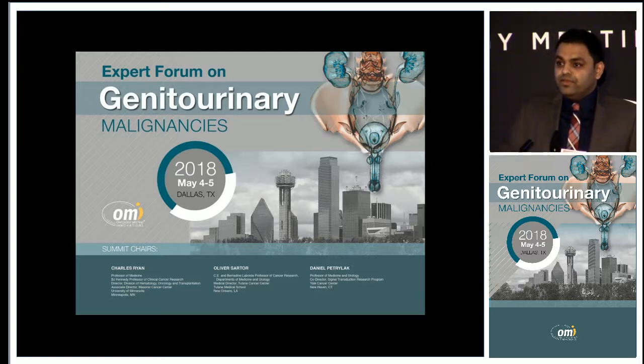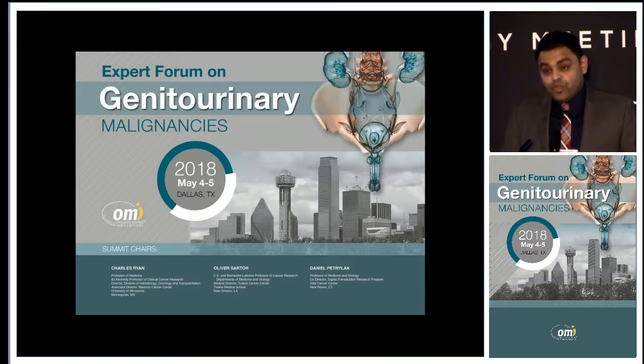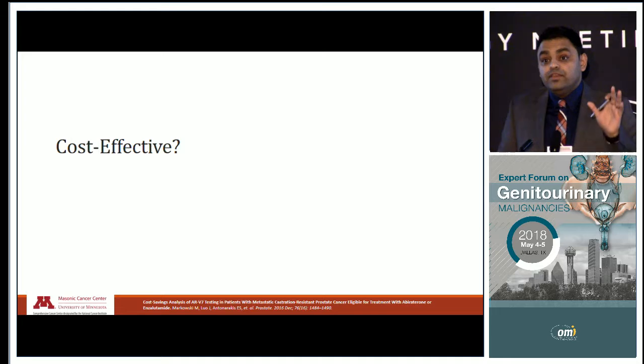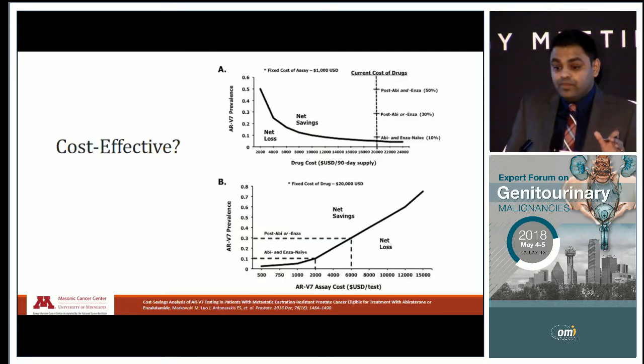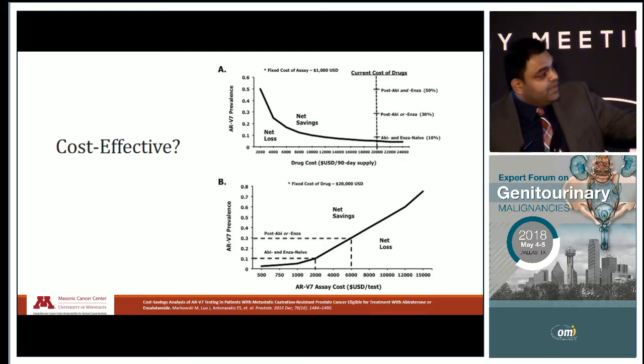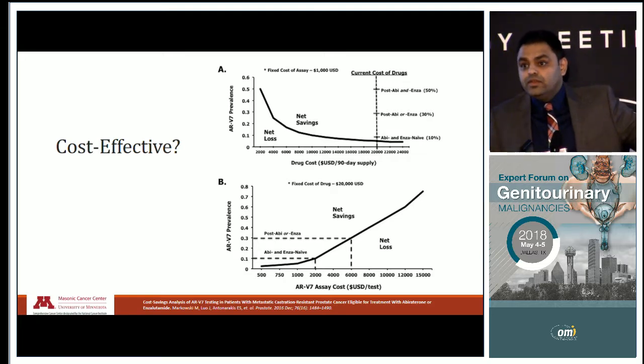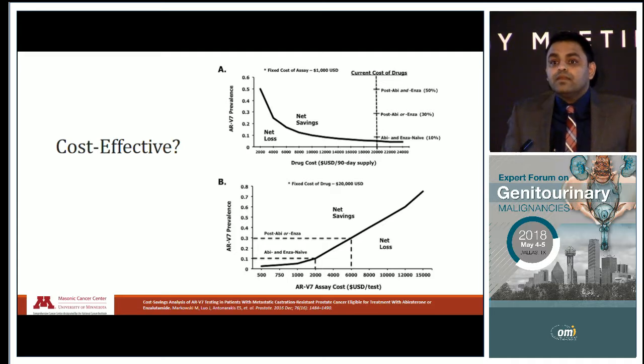And I think we could go back here a couple of slides and certainly show that data. But from a cost effectiveness standpoint, these patients, even if they're responding with PSA, so that's the curve. So the bottom, curve B, is as long as the cost of the drug, the 3-month supply, is less than 10,000, it makes sense. It is cost effective to do the testing first. But it really doesn't take 3 months. You can get a pretty good readout in 4 weeks with Enza. And so, no, not first line.